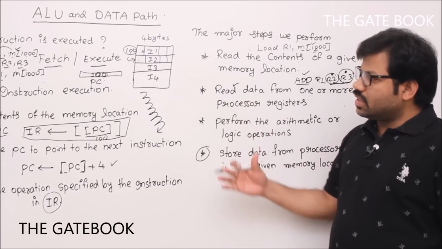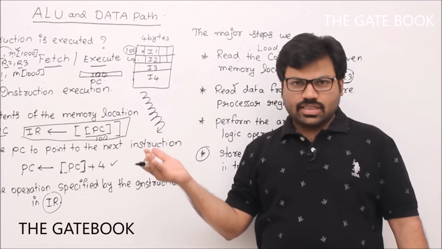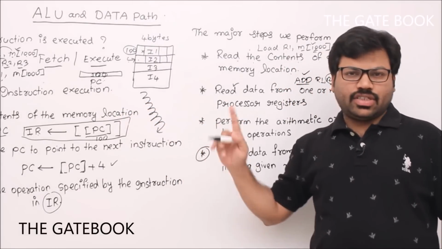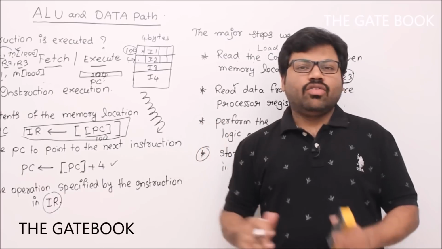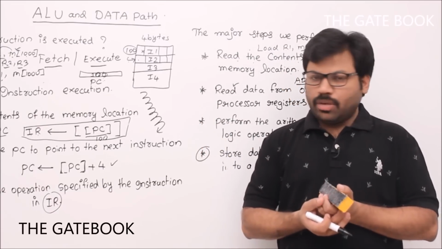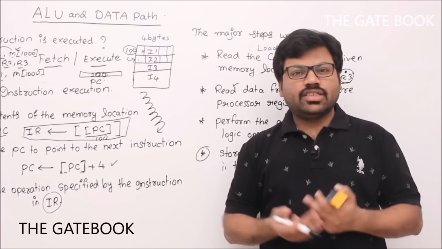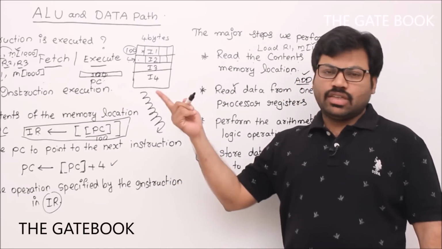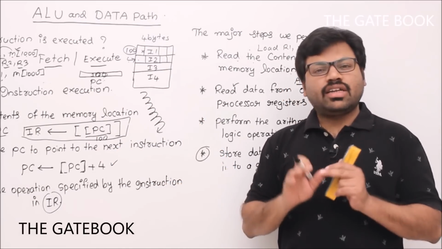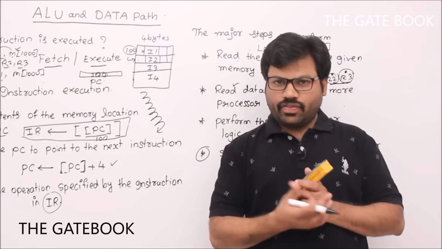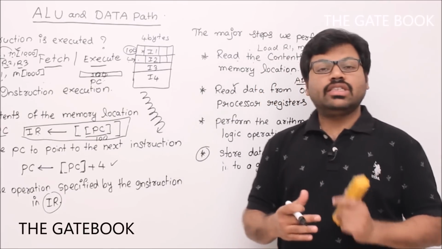See, slowly we started understanding what is an instruction, correct? After that we understood the typical steps in instruction execution. After that we realized what execution of an instruction means: maybe you are adding, maybe you are reading the registers, otherwise you are reading the memory location, otherwise you are storing some value into memory, right? These are the typical operations we perform, especially in RISC kind of instruction set, correct? Now we will see more details.